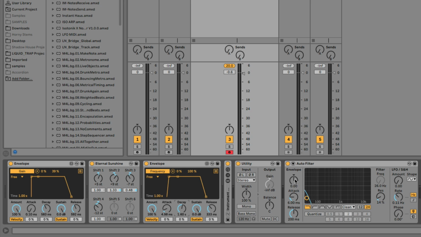And also, as it's responding to the amplitude, sometimes it can get a bit confused by the level going up and down, which can create some envelope effects you don't want. So it's sometimes hard to create a nice, smooth, long sweep, which is what I'm after this time. So I'm going to increase the attack here. Maybe bring the sustain down a bit and then lengthen the decay so we get a nice sweep up and down.